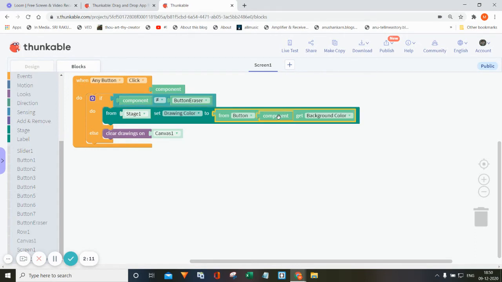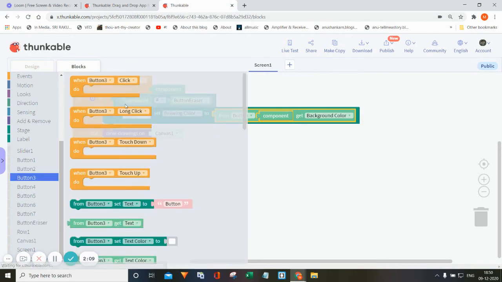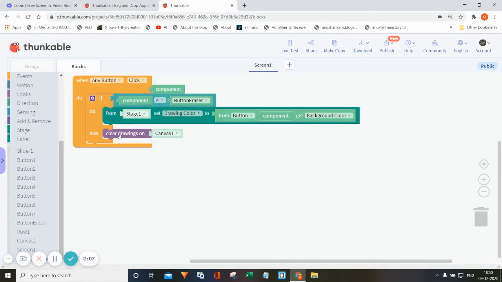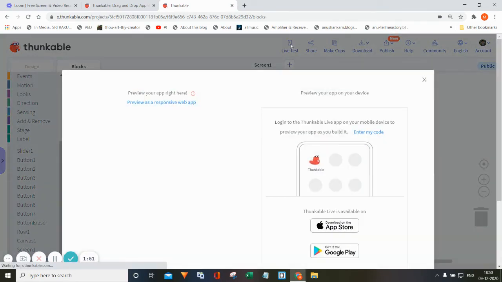So we don't have to code all over for this again. But else means otherwise, so if it is the eraser button that was clicked, then we are going to clear drawings on canvas 1, because that's what the eraser button is for, of course. So that's it. Let's check this out.